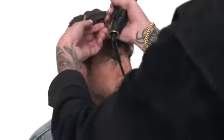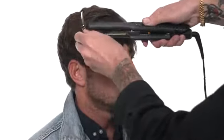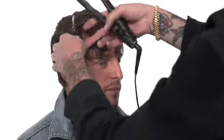I'm going to come in, and I've already done a few of these little pleats or S waves. So what you'll see is I can just keep this fairly organic. And I want to just start bending the hair and tapping my styler on it. And I chose the little one because his hair is fairly short. I just needed something a little bit smaller to get in there. And you'll see that it's not really creating a curl or a ton of volume, but it gives me a really interesting texture to the hair.